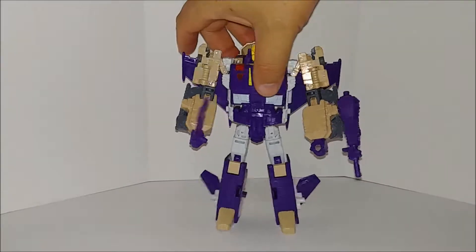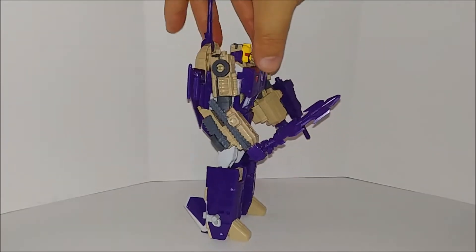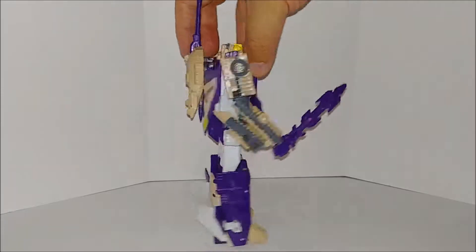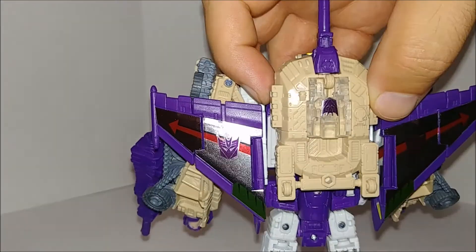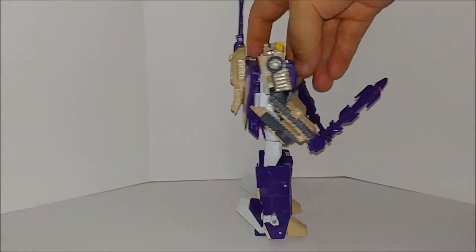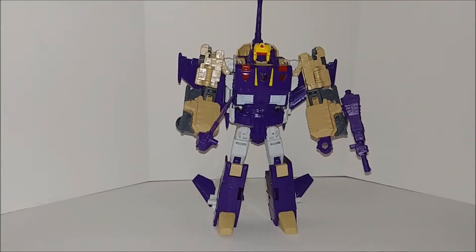There he is — nice light gray, purple, tan, and dark gray, a little bit of white in there. I think they kept that in from the Megatron pieces but it doesn't hurt it. You got some nice stickers on there already, which I like, and lots of detail on the figure. They do a good job on this guy.